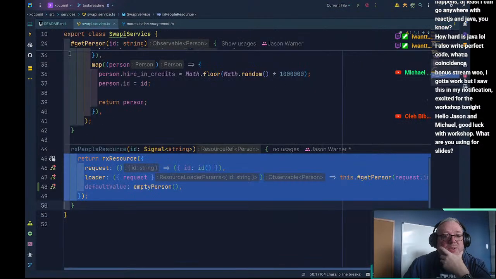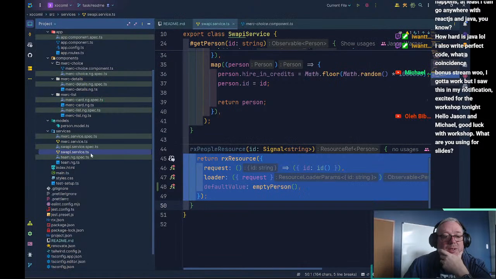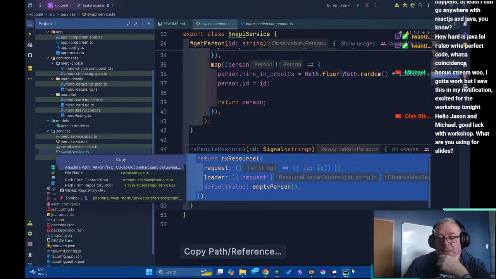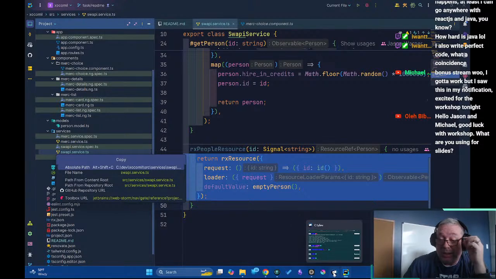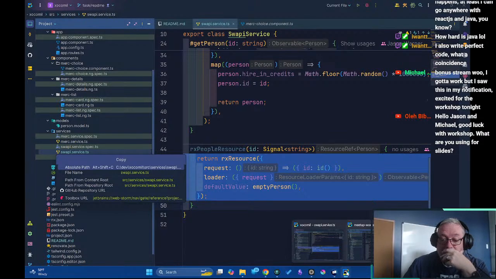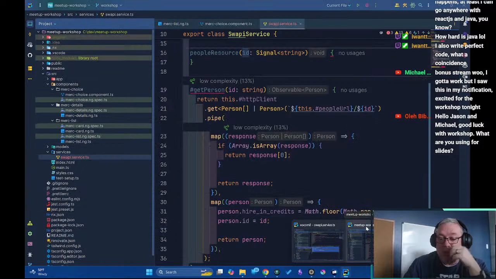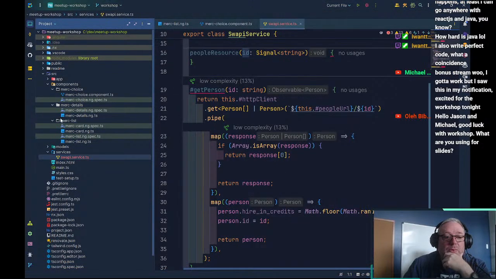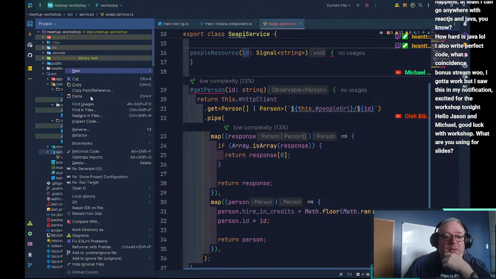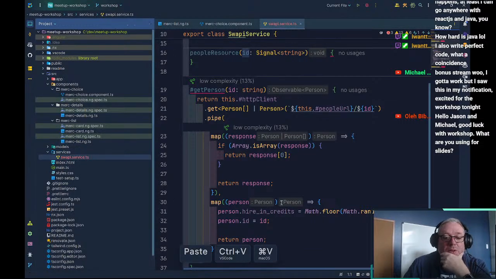We can grab our service again. Let's copy it, and go back to our file, and we're just going to paste it over, right?